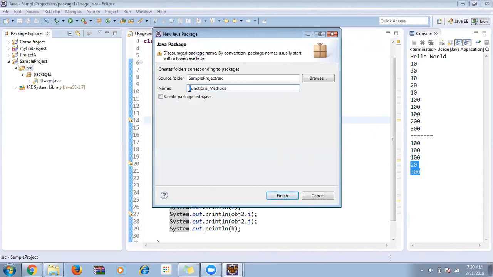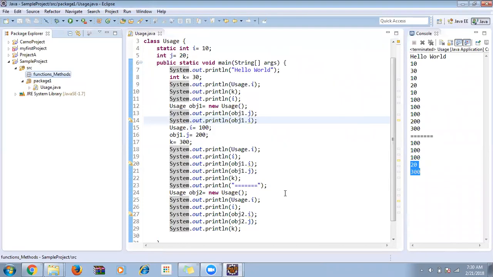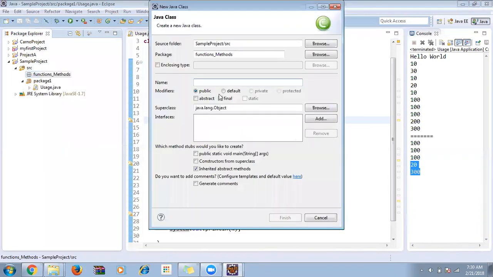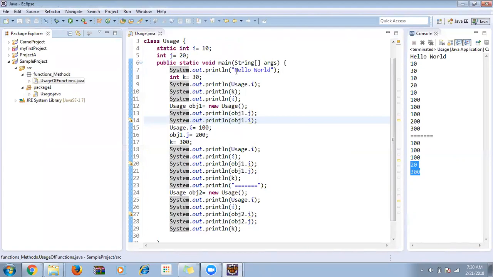Packaging should always start with a small letter. Create a new class, usage of functions, with the main function selected. Finish.